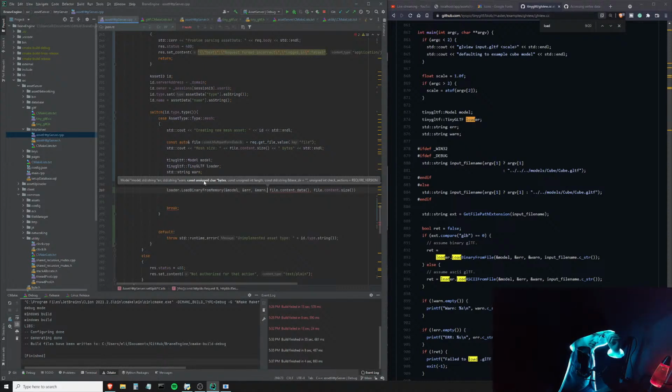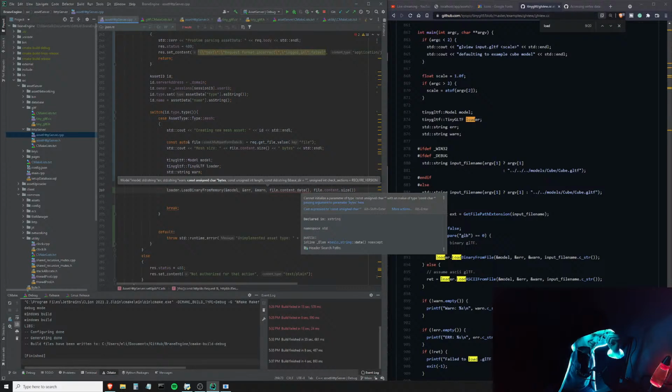Then we have a constant unsigned character bytes pointer. Right value of constant char pointer.